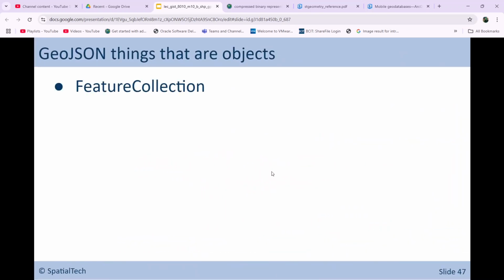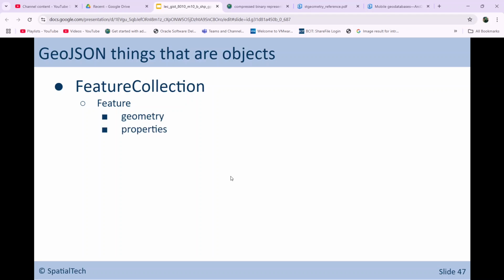So there are these object things, something called a feature collection. This is almost like the analogous thing on the Esri side, which would maybe be a feature set. They're at the same level. And then inside a feature collection, it has a bunch of features. A feature is also an object, and it can have some geometry in that. And we'll get into it. It has geometry and properties.